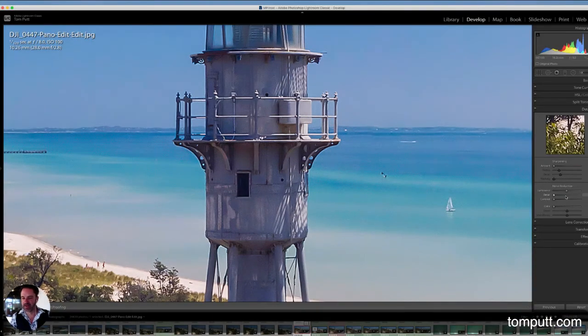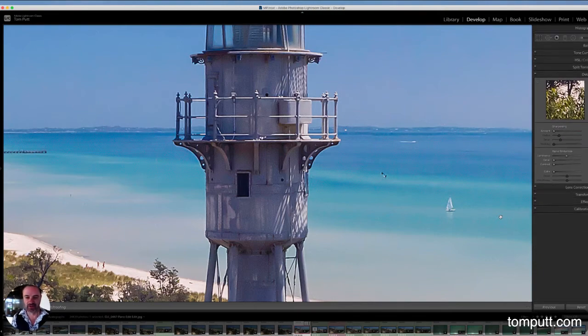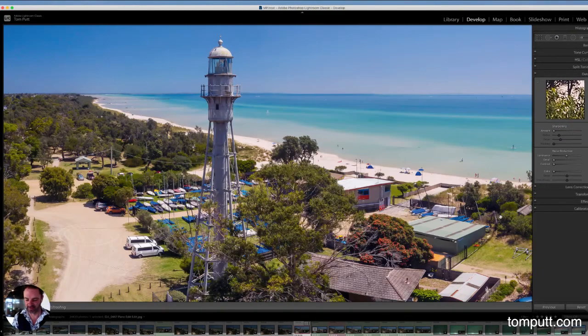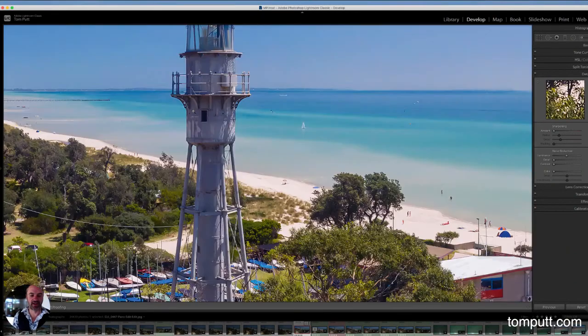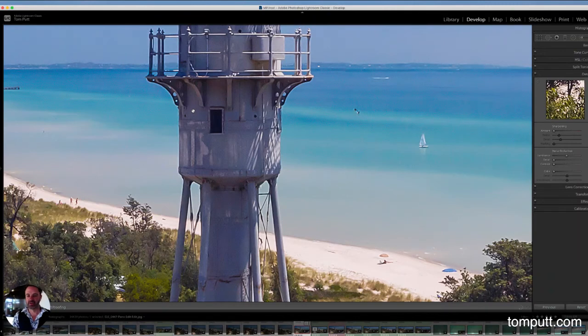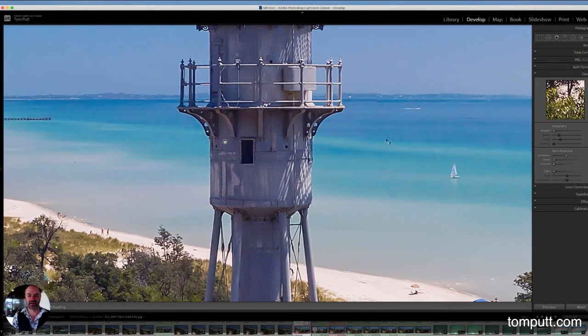As I said before, keep an eye out for your noise reduction. Often it comes in files that are underexposed, but in this case, I was very surprised to find it in my photographs here from my DJI Mavic Pro that has been shot during the middle of the day on a bright day, as you can see here, and yet it was still showing up. So it just goes to show you, if you're going to print something, make sure you blow it up to 100% first, zoom in 1:1 here in Lightroom or in Photoshop. Just check over the file first, guys, so that you don't print it and you're disappointed with it.